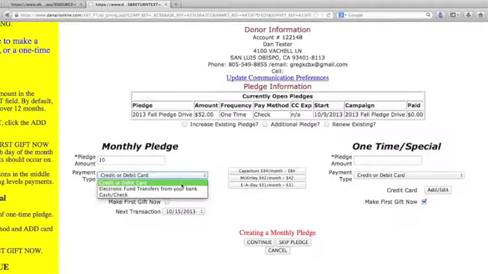By far, credit or debit card is going to be the most popular. Then cash or check if they want to mail their check in or they want an invoice before they pay. That's the second most popular. Electronic funds transfer, you won't get too many of these, if any. But let's take a look at that.